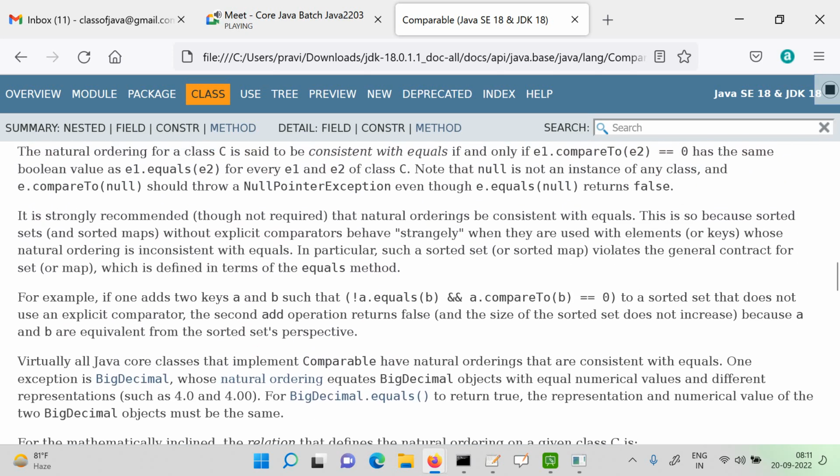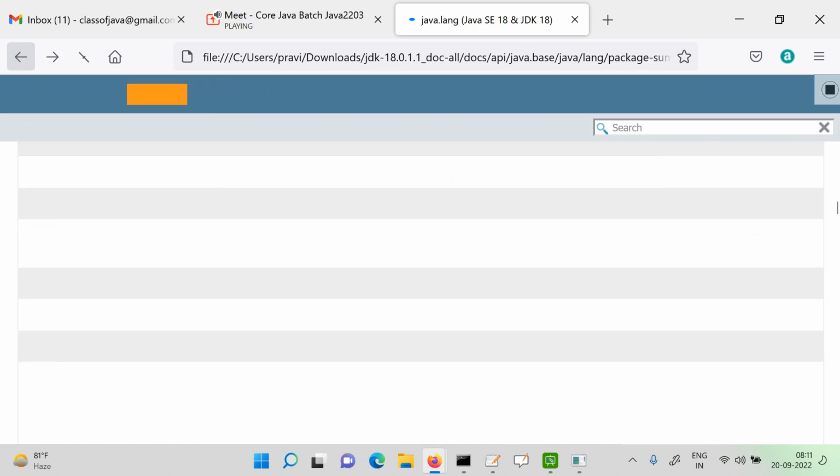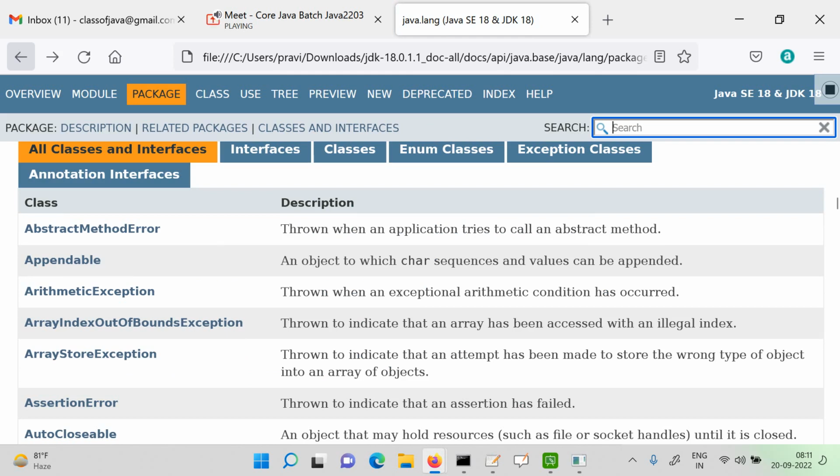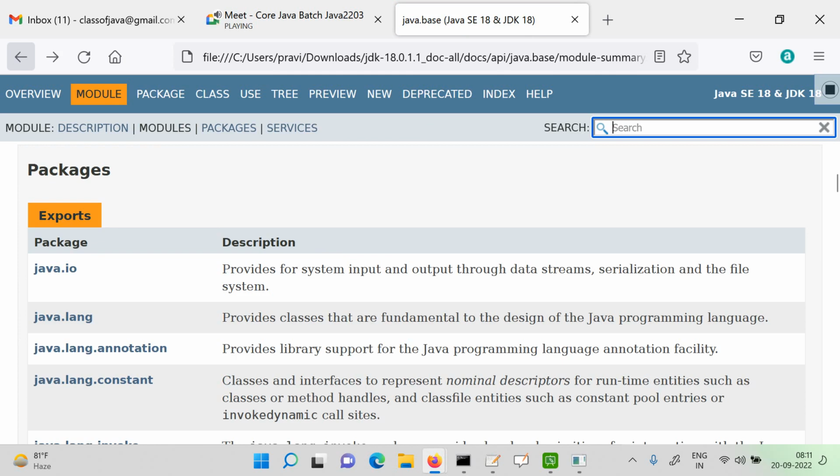You would like to have a look at the Arrays class, maybe? Let's check the Arrays class then. For looking at the Arrays class, let's go back to the package list.